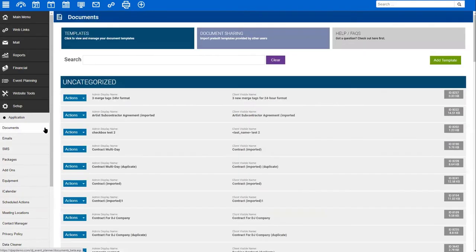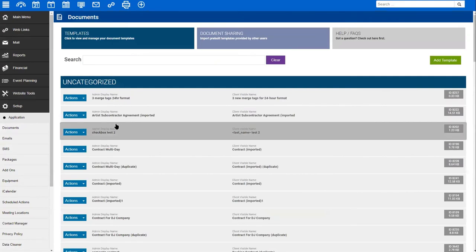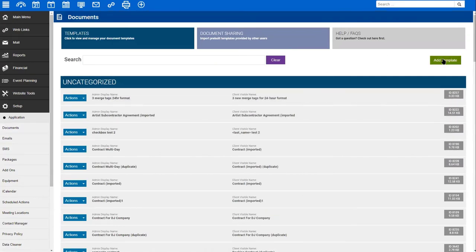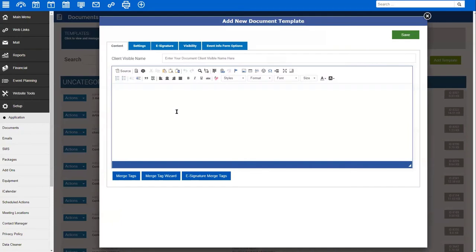A couple important things I wanted to touch on: working with documents inside of WYSIWYG editors. There's a few tips and tricks that I want to cover real quickly so that you guys are aware of. This is a way that you can build out contracts and document templates without knowledge of CSS or HTML. Obviously, if you have HTML or CSS knowledge, that's great, because you can get a lot more unique with your documents and build comprehensive documents.